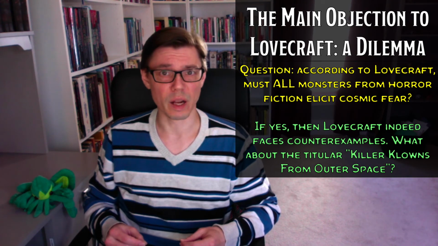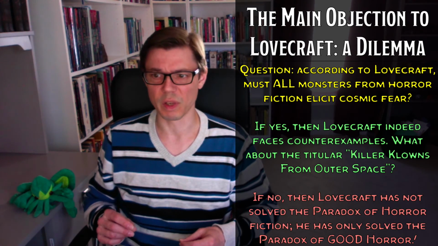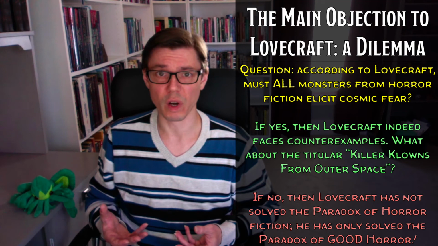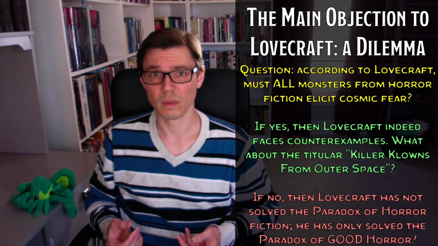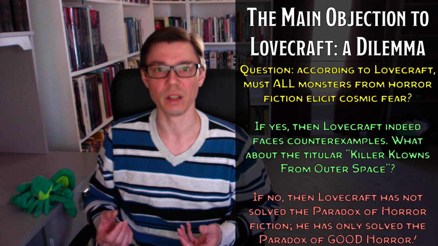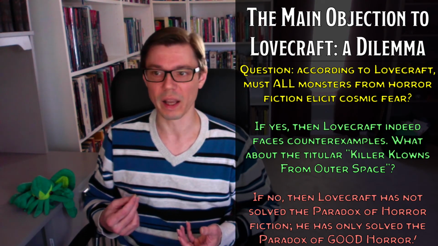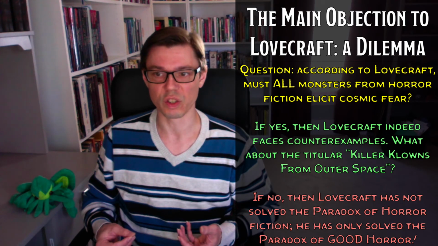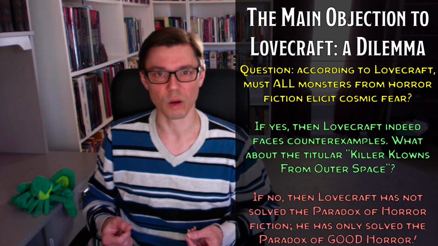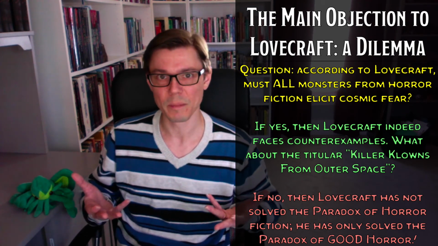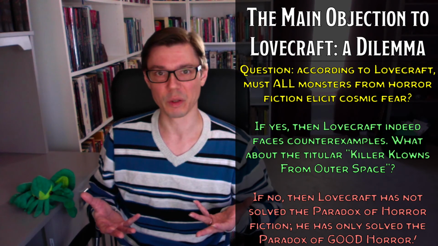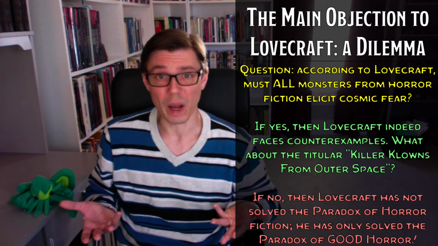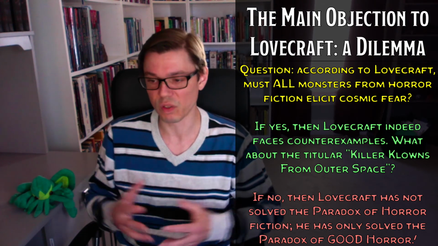If, on the other hand, Lovecraft says, no, not all monsters elicit cosmic fear, just the good monsters, just the well-crafted monsters, in other words. Well, at that point, Lovecraft's solution to the paradox of horror would be incomplete. His solution would only apply to the good horror fiction. In other words, we would have an explanation for why audiences like good horror fiction, but we wouldn't have an explanation yet for why audiences enjoy the horror fiction that Lovecraft considers bad. If what attracts us to horror fiction is sublimity and cosmic fear, and people like going to see Attack of the Killer Tomatoes or Beetlejuice, and neither of those movies elicit cosmic fear, then we still need to know why people go and see those movies. And Lovecraft's solution won't help us.